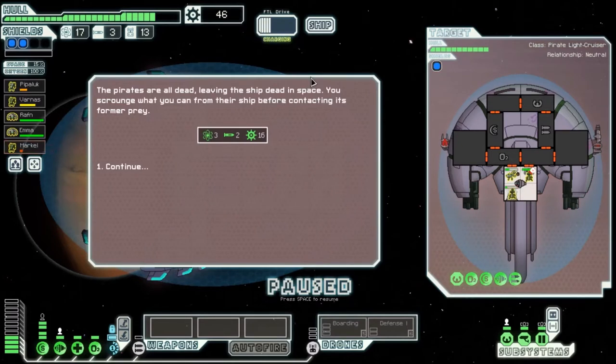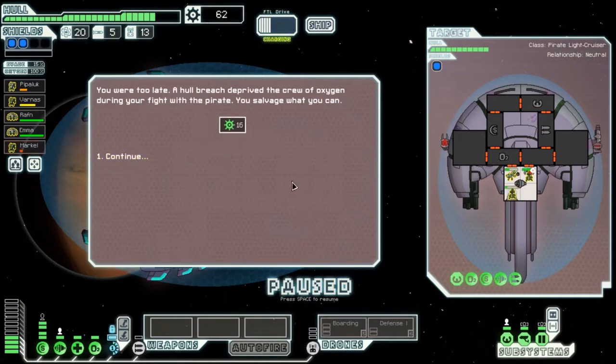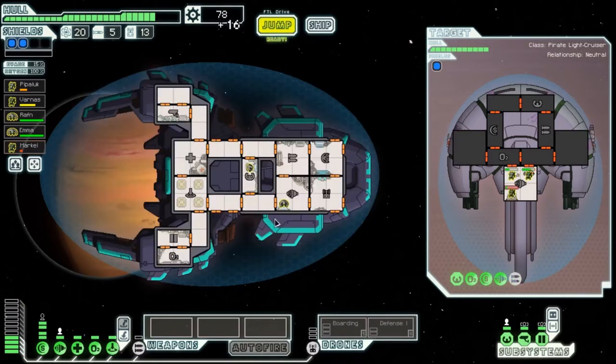Pirates are dead, leaving the ship dead in space. You scramble with the can from their ship before contacting its former prey. 3 fuel, 2 missiles, 16 scrap. You're too late, hull breach deprived the crew of oxygen during your fight with the pirate. You salvage what you can, 16 more scrap.